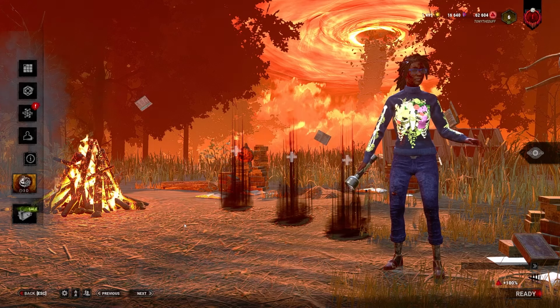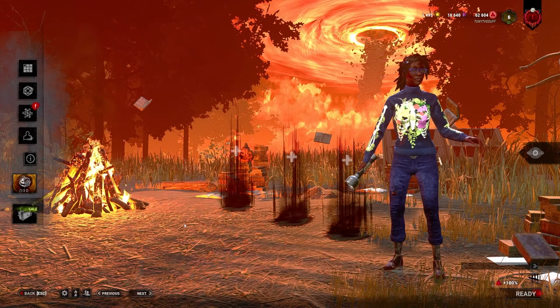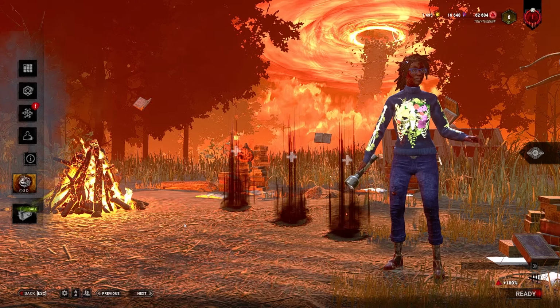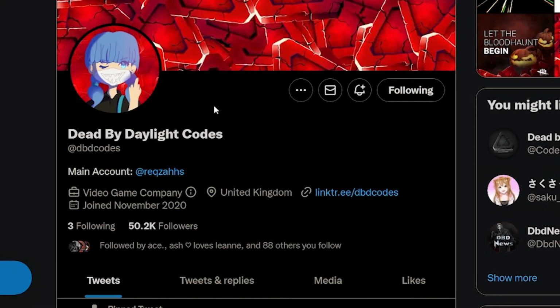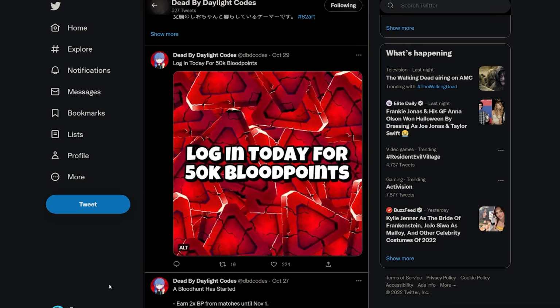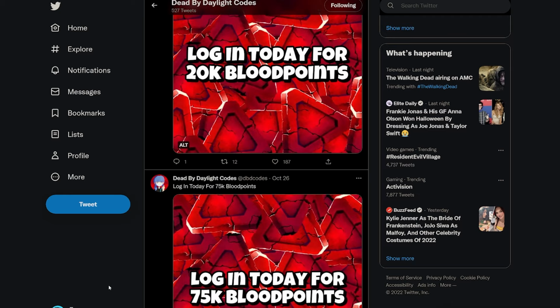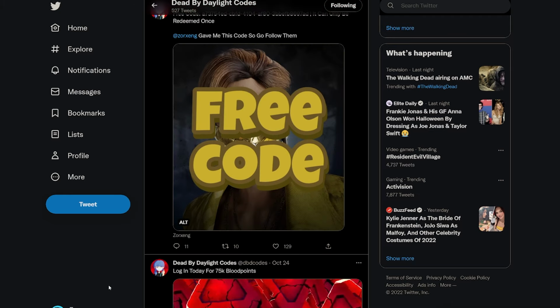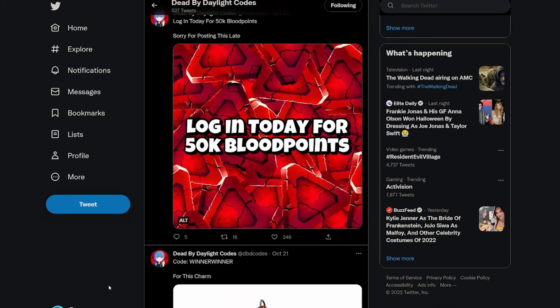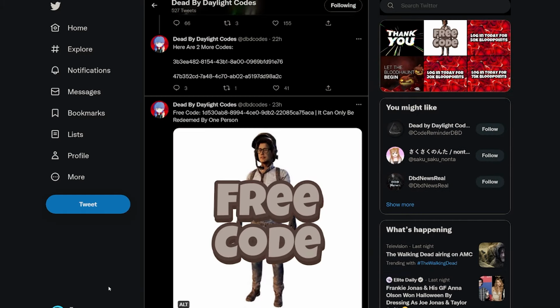Now DBD always does daily login rewards for blood points and also codes for them. The best place to go to find out if there is a code or a daily login reward is this Twitter account right here. On here, they always let you know if there's a daily login reward, there's a new code that will give you some blood points, when the blood hunts begin, when an event begins, and sometimes they even tweet out free prime skins or like the Dwight PUBG skin. It's just a must follow if you're trying to hit P100.